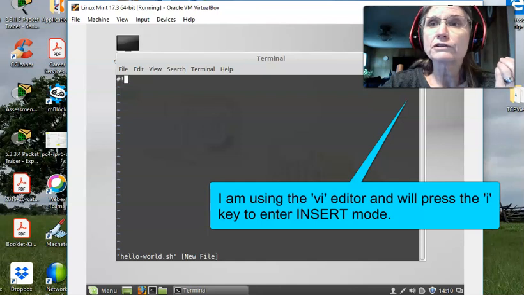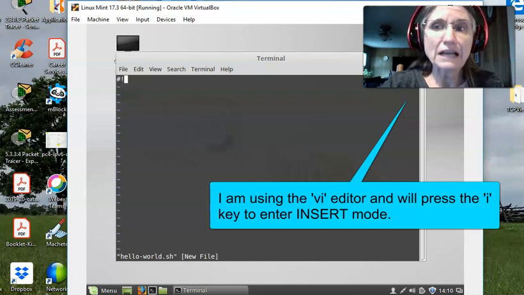These two characters, the tic-tac-toe sign or hash and the exclamation point or bang, are a way to notify the operating environment what command interpreter I want to use for this script.